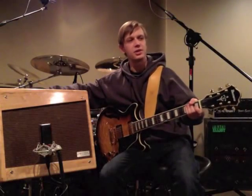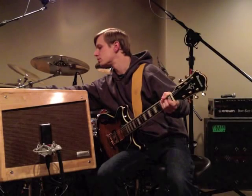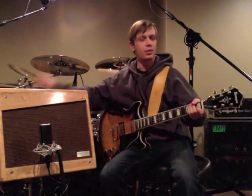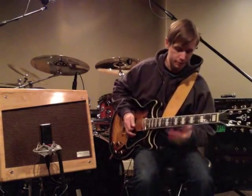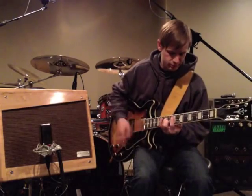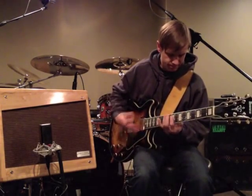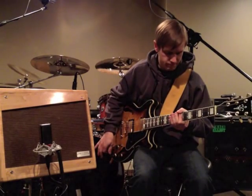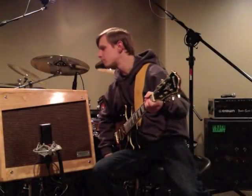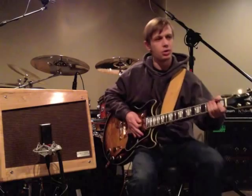So staying in the bright channel, let's see what happens when we turn this amp up. We have it about 6 right now with the tone wide open. Now we'll keep volume around 6 and we'll roll the tone off a little bit.